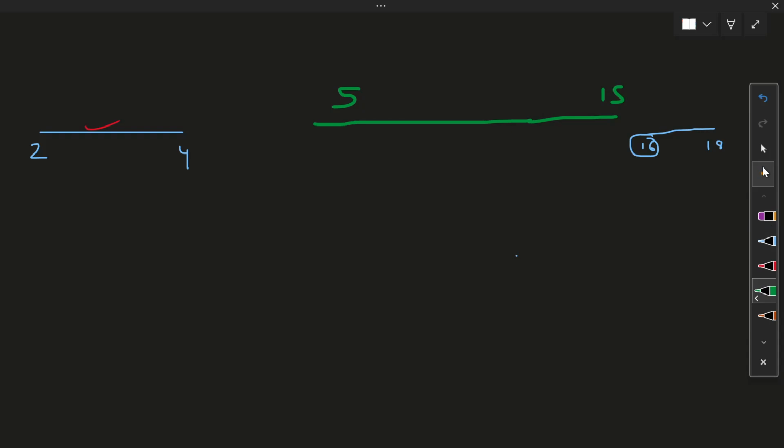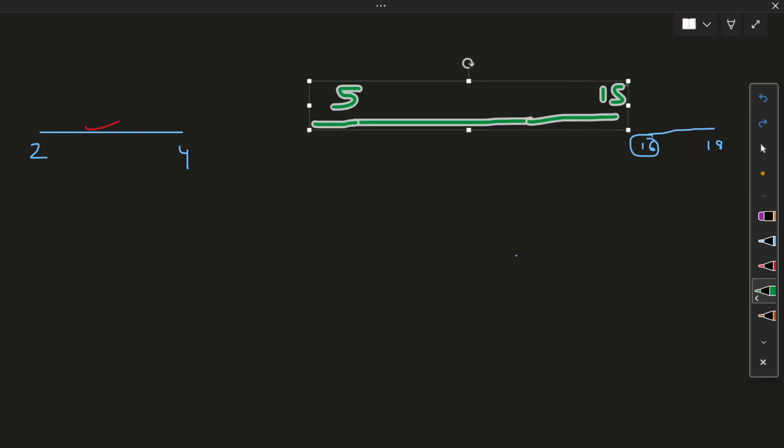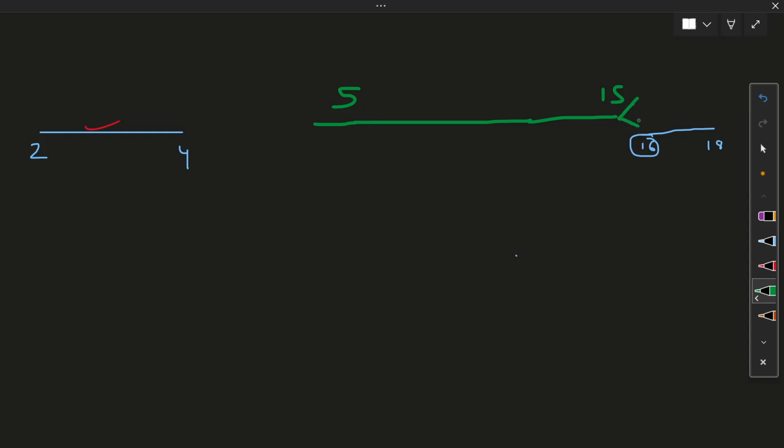Next interval we have is this. So we need to check, is this interval overlapping or no? How do we detect? If the ending position is greater than this, it means this is overlapping. But in this case, this is not true. This interval comes before, then I will just consider this interval, the overlapping interval.